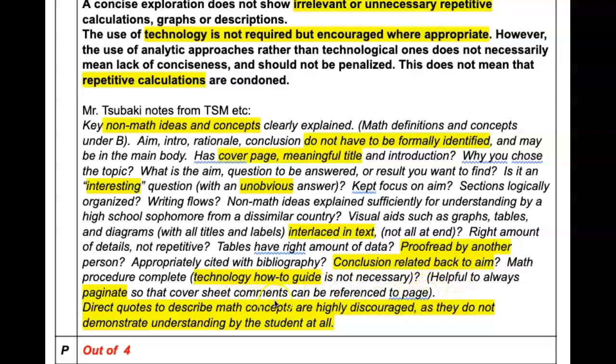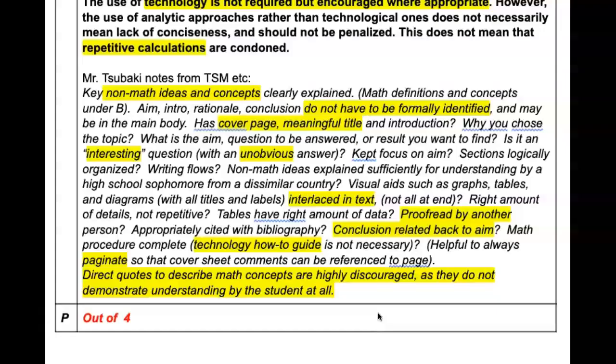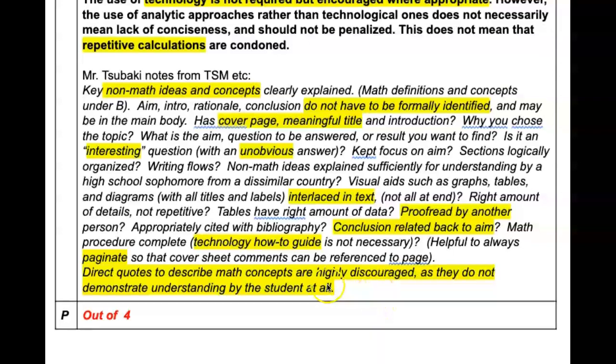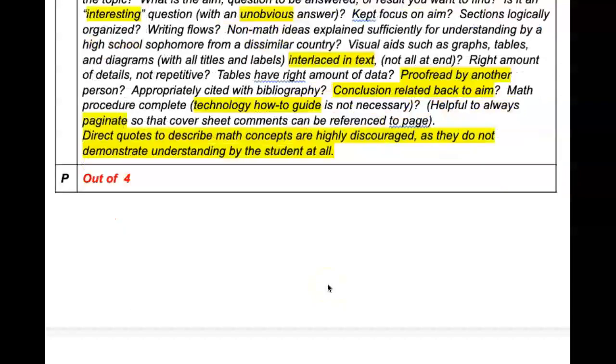Always put page numbers on your document. It's not a requirement for the IA, but it sure is difficult for me as the teacher to tell you which page the mistake is on if you don't put page numbers on your IA. I already said about direct quotes that you shouldn't use direct quotes, okay?